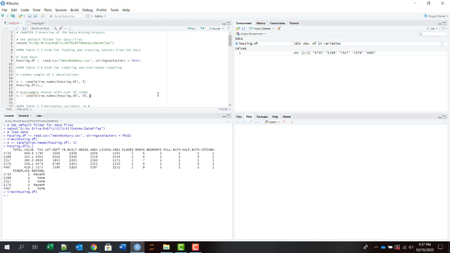But then there are a bunch of more optional parameters that we can specify, and one of them is the probability. Now we want to set the probability of getting selected to be 0.9 if rooms are greater than 10, otherwise 0.1. We can do this using a function called ifelse.